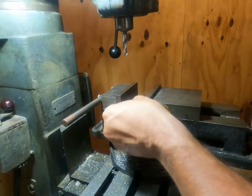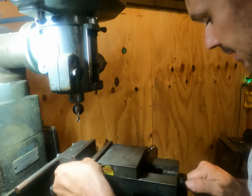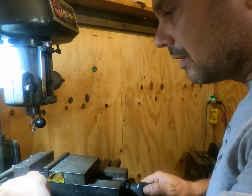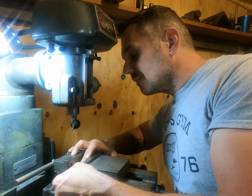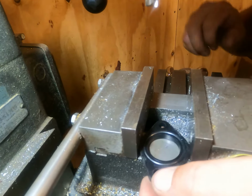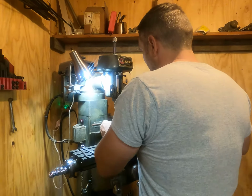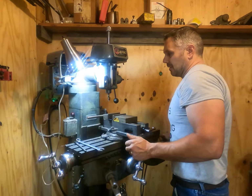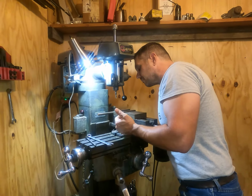It might be, you know, it's just composite. You know, I don't want to get too wild with tightening it up and bust it. But at the same time, we need it to cut through without any issues. No. It might work. Yeah, maybe not. I think if I go easy, I can probably get through it right there. Now, let's see, we're going to go this way.